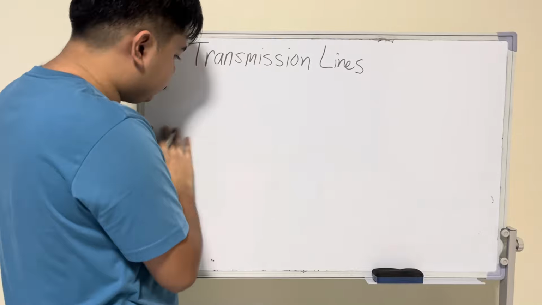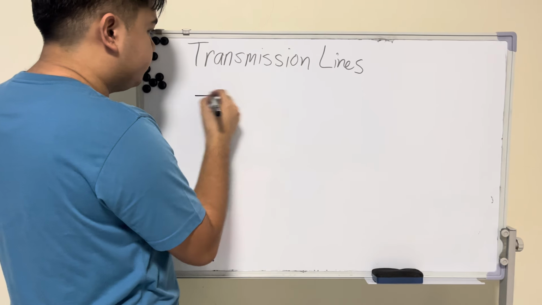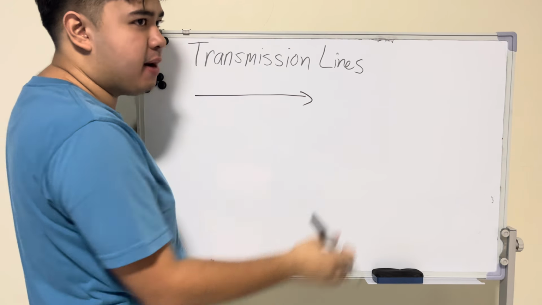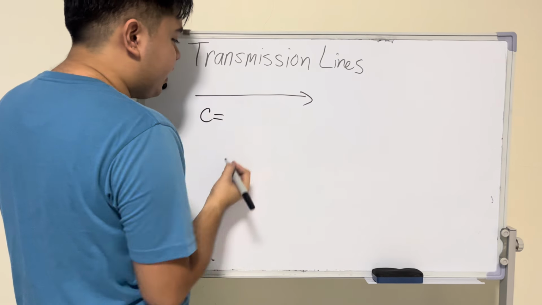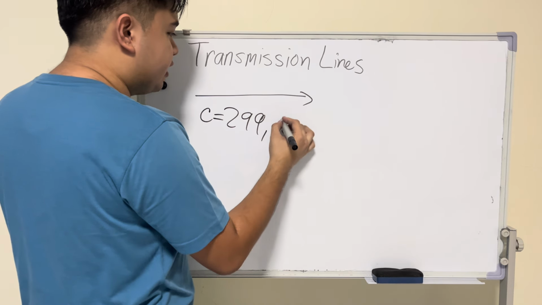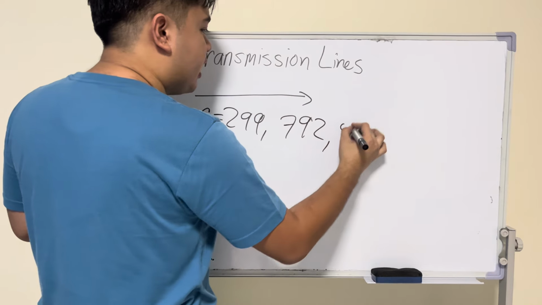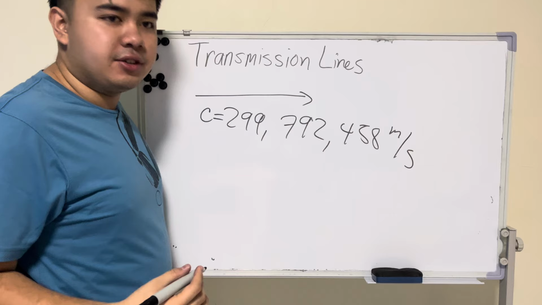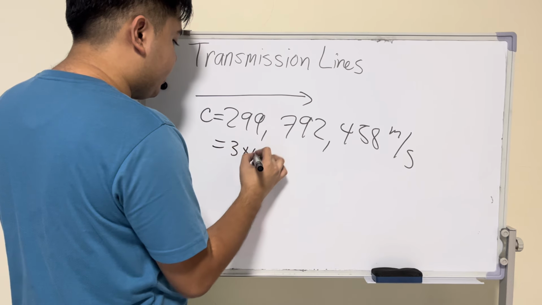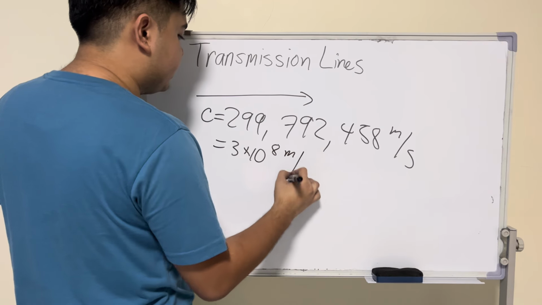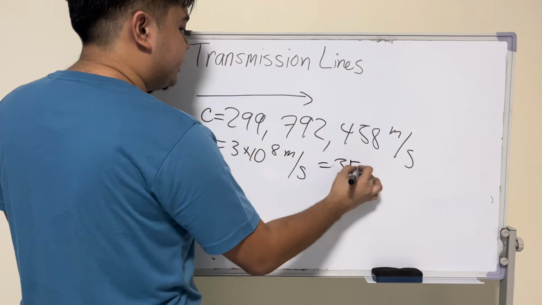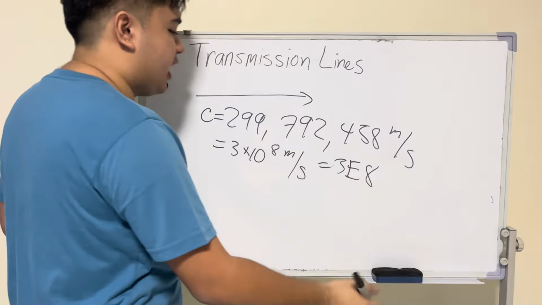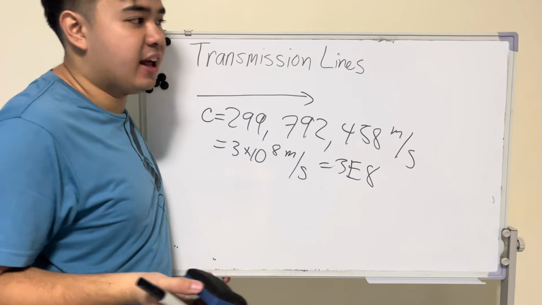Alright, so in a vacuum, there is nothing that impedes light to travel. So it travels at its maximum speed. The maximum speed of light is 299,792,458 meters per second. But for us engineers, it is 3 times 10 to the 8 meters per second. Or in calculator, it's 3e8. This is, of course, sacrilegious because it's higher than the actual speed of light, but it's good enough for calculation, I guess.